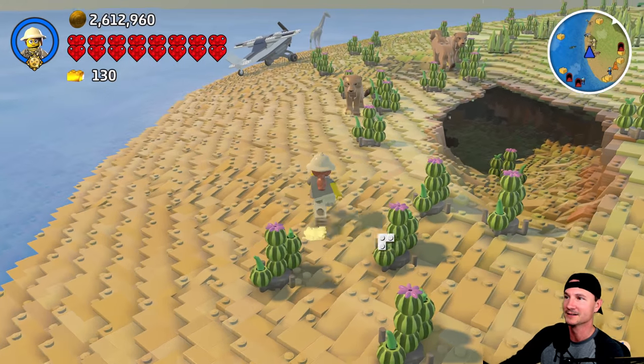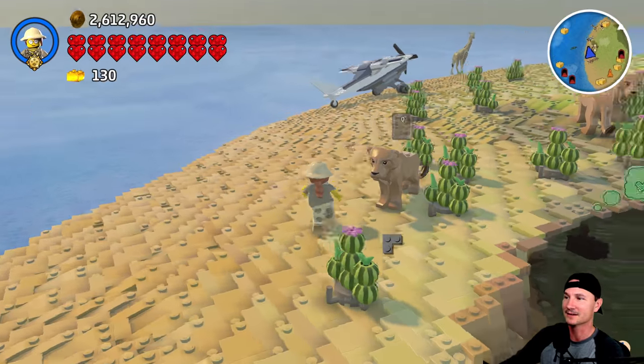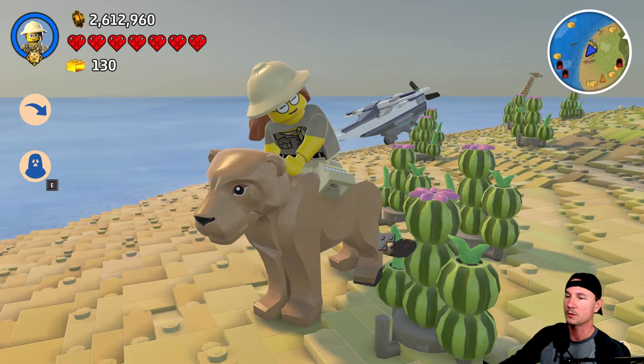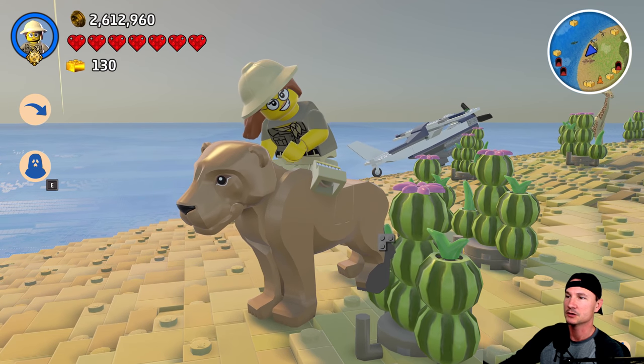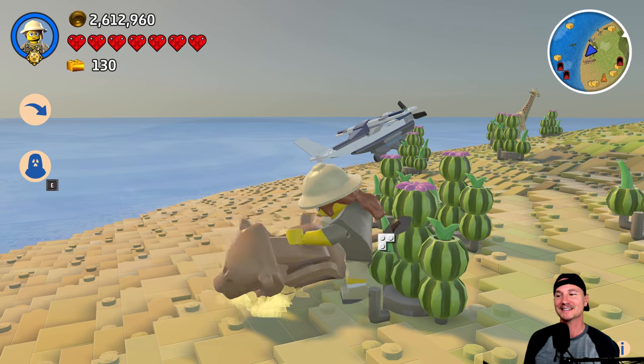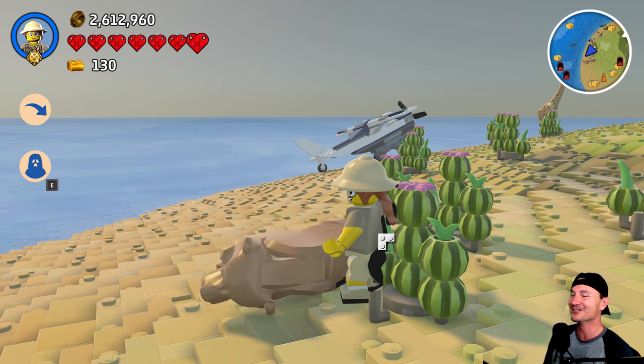Oh my gosh. Look how cute he is. We should be careful. So before we defeat them, why don't we just sit here and enjoy how adorable this lion is. And look at how happy Sheila is to be on this lion. No, she's not.